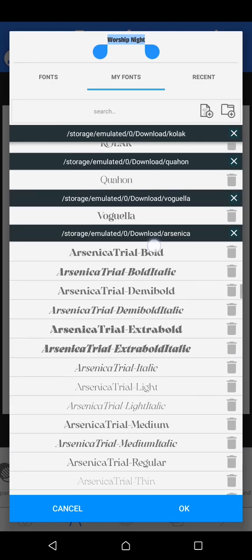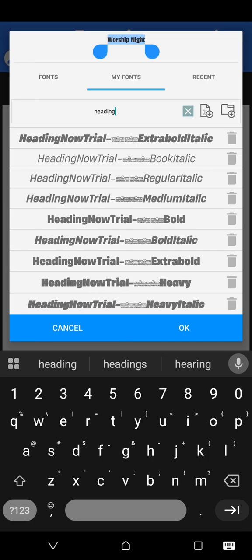So we can just go ahead and pick something. Okay, I will just search for a font, heading. Okay, so this is a trial font. It is not free. I don't have access to the entire tools.